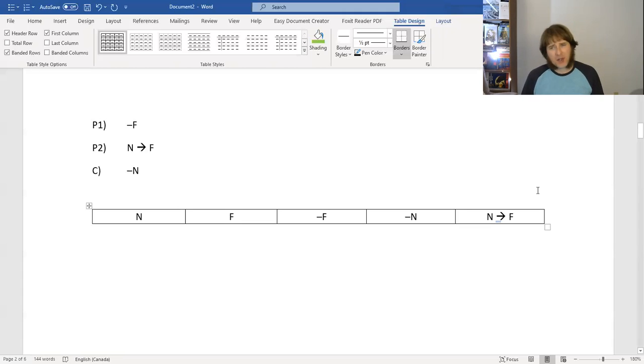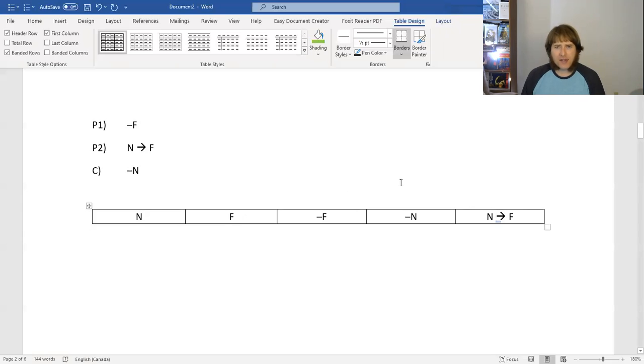Now for this argument, it really doesn't matter because the implication statement I have to the far right doesn't actually take one of the negations as the antecedent or consequent. So it doesn't really matter what order I have them in, just in terms of getting it in increasing complexity as we move to the right. But it's just as a general tip, if you have negated simple statements, start with your simple statements in columns to the left, then move into negated simple statements, and then move on to more complex statements to the right.